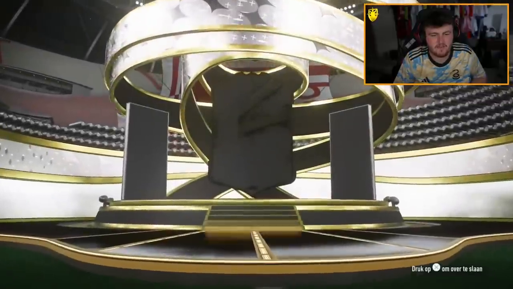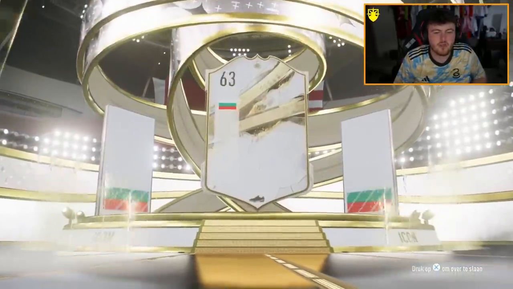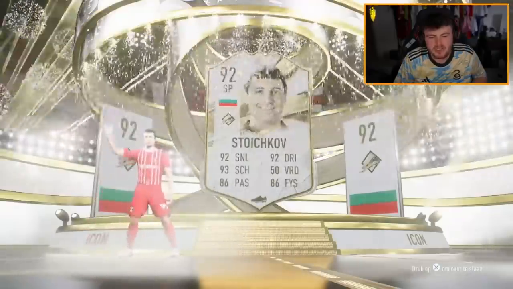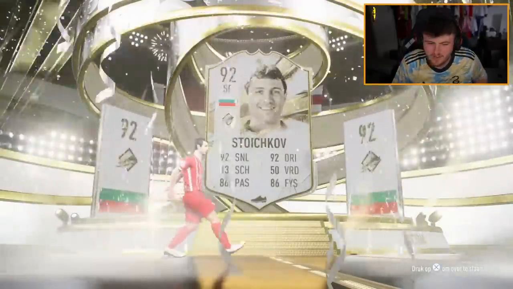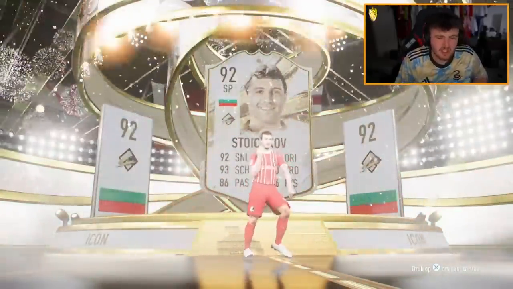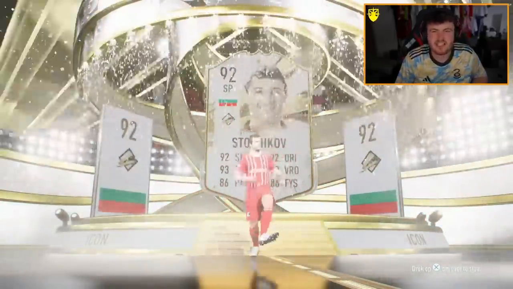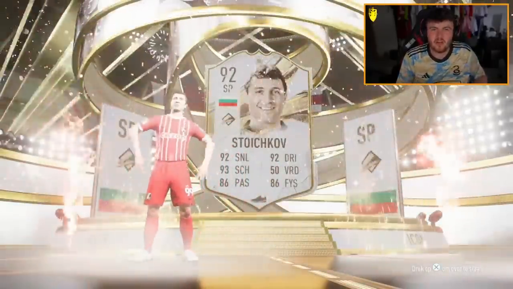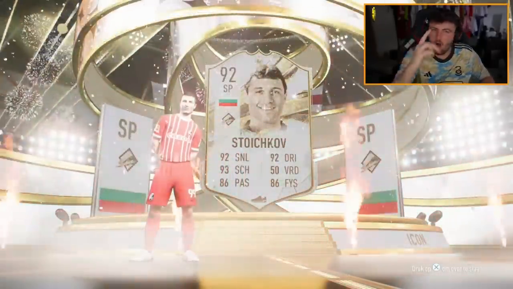All right, next one. Come on, EA. Don't be one of those days where it's just L after L after L. Come on. If we're getting primes, be good primes, man. Stoichkov is, again, pretty mid. With all the team of the year and the foot birthday and the trophy titans icons, a Stoichkov's just not good anymore. You just want that excitement, do you know what I mean? You want someone that makes you tingle, you know? And Stoichkov does not make me tingle.